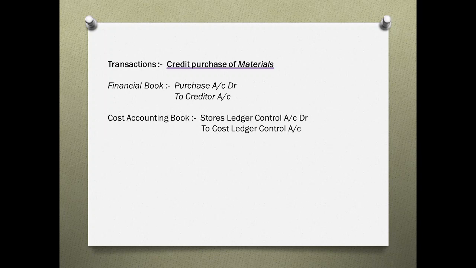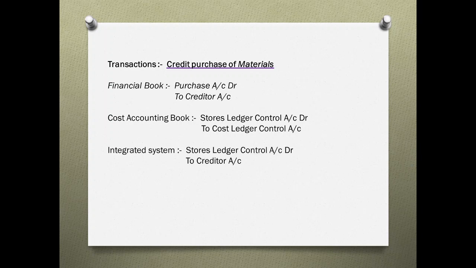Clear? What was purchased? Material. Debit what comes in, material is coming in, so we will not write material, instead we will write stores ledger. In credit, creditor is a name, and that we are not going to write. Instead of the name, it gets transferred to which account? Cost ledger control account. Now integrated would be very simple, a combination of these two. Purchase account, are we going to write? No. What was purchased? Material, so we will write stores ledger control. To cost ledger, will we write? No.